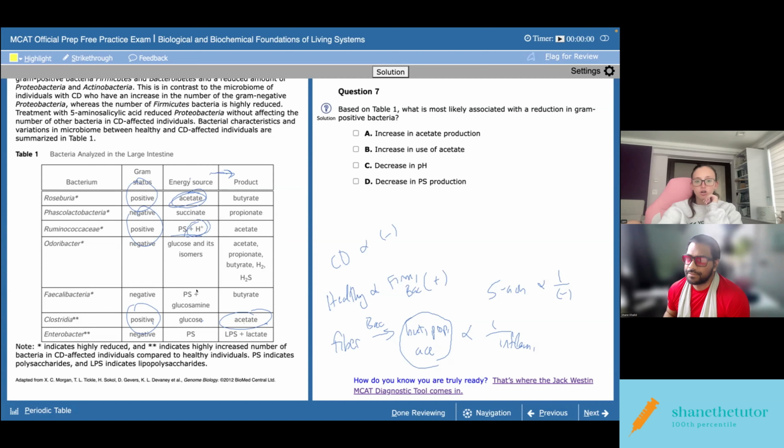But isn't that charge associated? So that means that it's acidic, right? Right, but that's a positive one. So if you're using it to make acetate, you're making it more acidic by using the hydrogen.